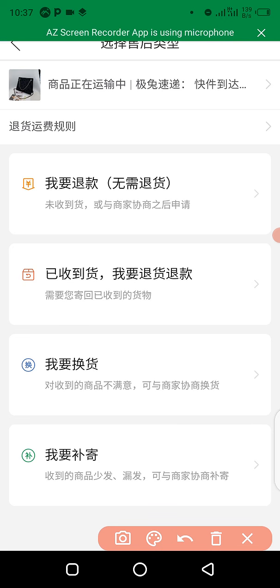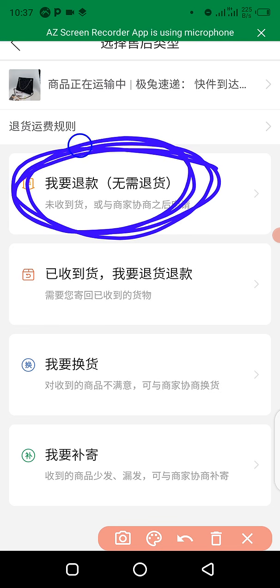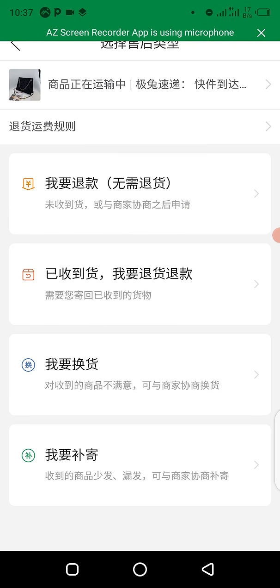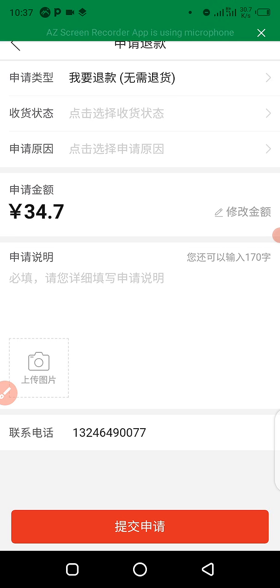There is so much delay and I can no longer wait for this supplier to deliver this parcel, so henceforth I'm going to ask for the refund. For you, if you are in that category of delayed delivery, you have to select here. You click on here to file for a refund. I'm going to click on that, then it opens up right here. This is the section whereby the refund is going to take place. Here you just have to type in whatever the reason is that the product was not delivered in the first place.